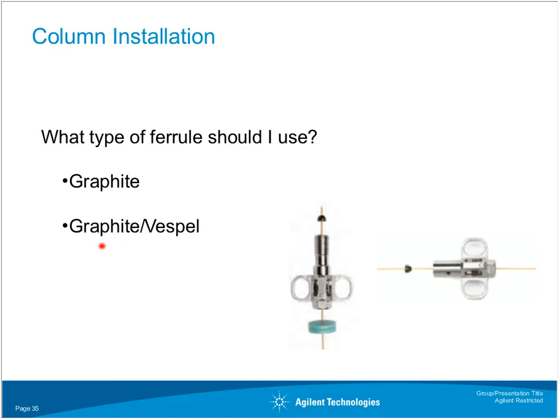You wouldn't want to use graphite ferrules on a mass spec, obviously, and certain other detectors where, if you do get flakes in there, you can't take the detector apart to get them out. So oftentimes graphite Vespel ferrules are recommended. We have newer column nuts, which also make it a little bit easier to tighten the columns in there. You don't need a wrench any longer. This is the inlet and most detector type of column nut. This is the mass spec one. It actually uses the same size ferrule as the inlet, so this helps minimize the amount of ferrule packets that you have laying in your drawers.